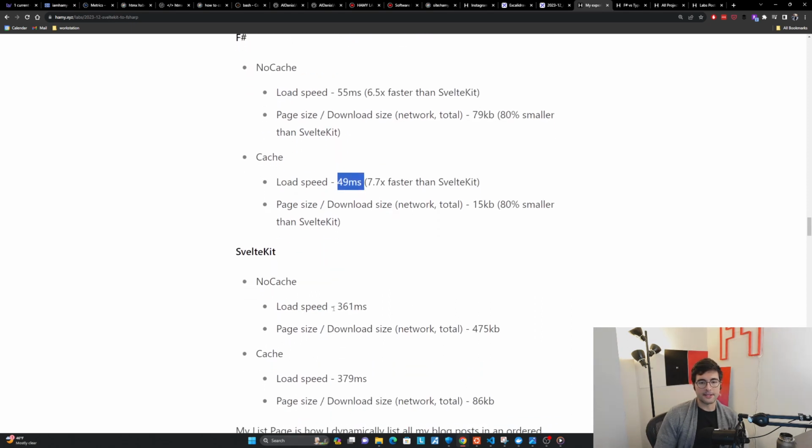And compare this to SvelteKit, which is in the 300 milliseconds, and for things to be snappy it's usually going to be 200 milliseconds, and then as you get slower than that, it feels less snappy. Although, we're kind of used to a lot of those websites that load in a few seconds because they're just kind of bloated, so it doesn't really matter that much.